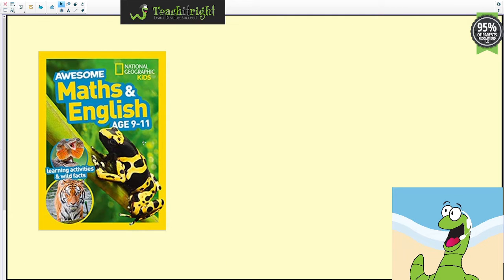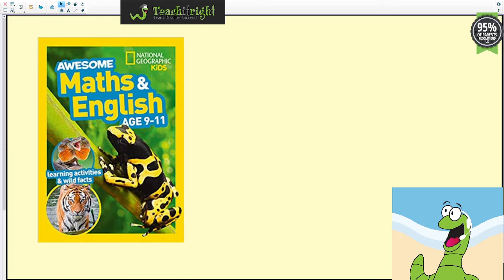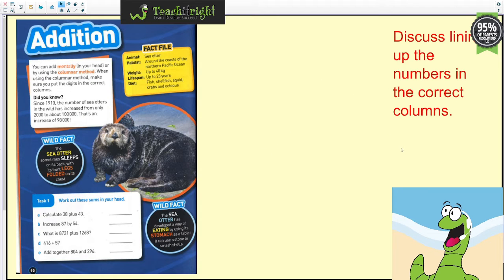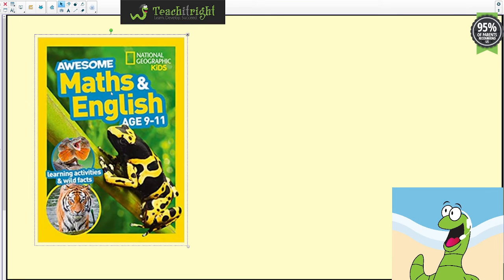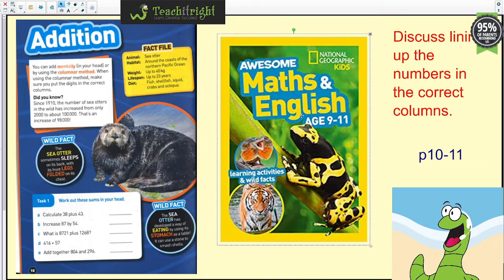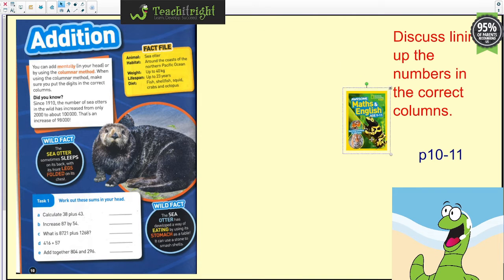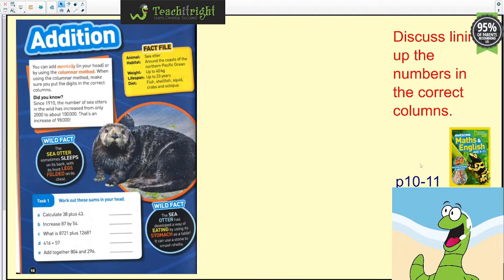So obviously it's this book, please, that we're looking into. And the first page numbers we're looking at are pages 10 and 11. So I can even write that down for us, pages 10 and 11 inside the book. So if you can find that for me, please do. Let's even bring over a copy of the book so anyone joins us. Jolly good, here we are. So pages 10 and 11, you will find the first set of addition questions.